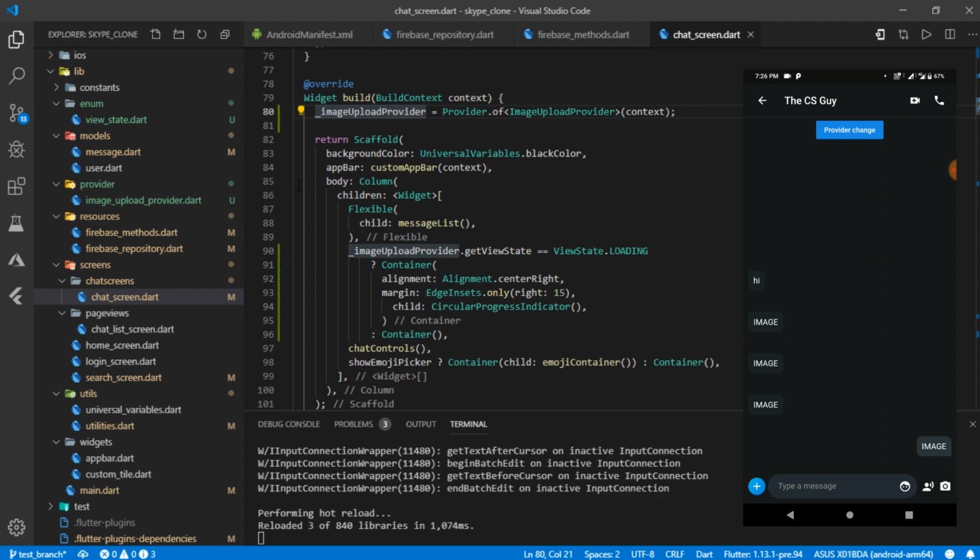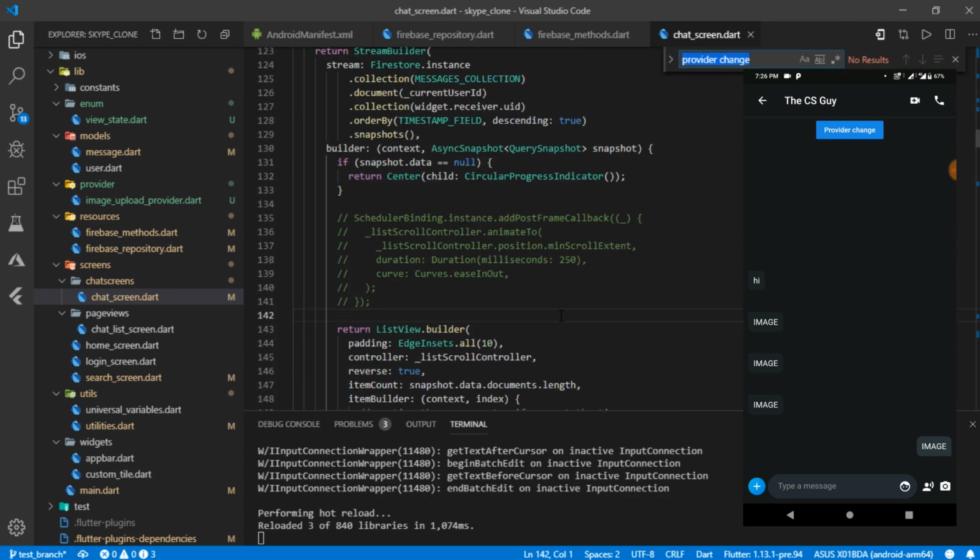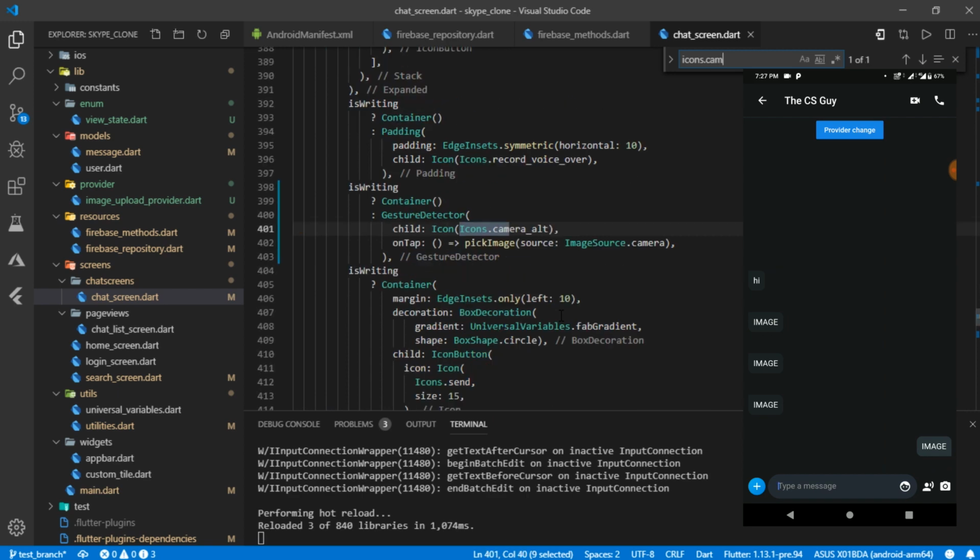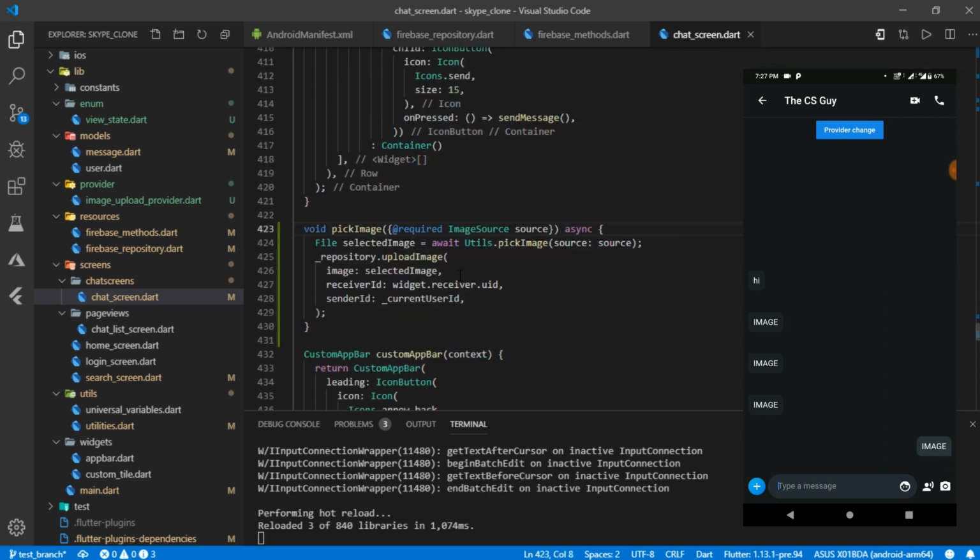Once we have initialized the image upload provider, I'm going to find our camera icon. There we go. Then I'll go to pick image. So we have file, selected image. I don't think we need to do anything over here, but we'll need to provide our provider to the upload image function. So we'll basically have to add another named argument.